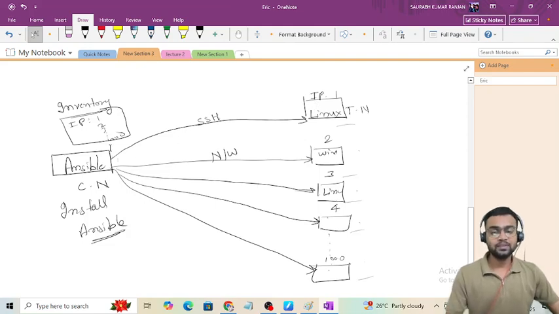So in Ansible, on the control node, there is a file that is known as the inventory file. In that file, we write all the IP addresses of the target nodes where Ansible will run its commands. So Ansible will see the inventory file, see the IP addresses, and according to those IP addresses, Ansible will go.